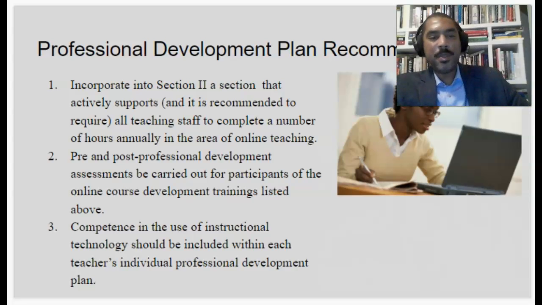I believe that with those changes and recommendations added to the professional development plan, the instructors or the teachers within the district will be ready to serve our students through all the current challenges that we're facing as a society today.